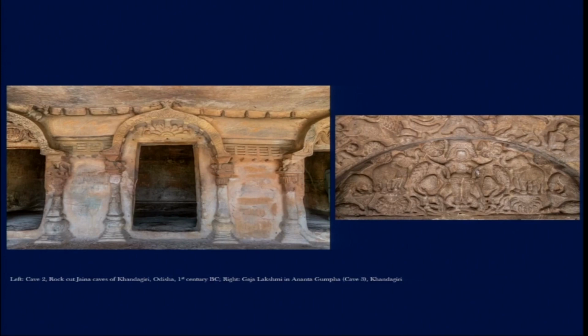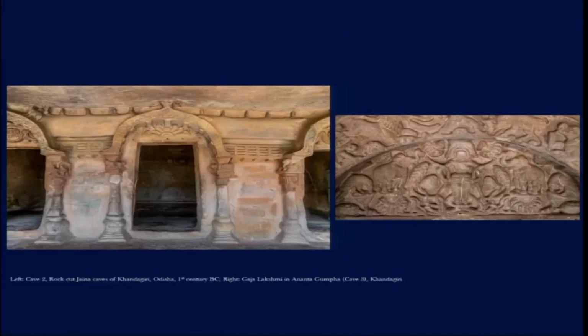So one thing we can find is that the architectural motifs present during this time period, like the 3rd century and 2nd century BC and so on, were not really specific to one religion, but were used by different groups and communities, and both Jainism and Buddhism incorporated these particular architectural motifs as part of their structures. As we have already spoken about this trifoil arch motif or Chaitya archway, which came into being and which we have seen in the Lomas Rishi cave, later on we have also seen how it was reflected in the Karla and Bhaja caves, and here we also see it in the Jaina context in Khandagiri.